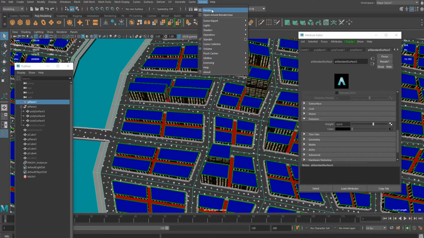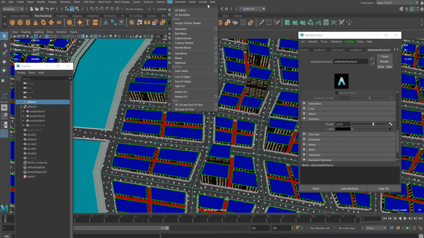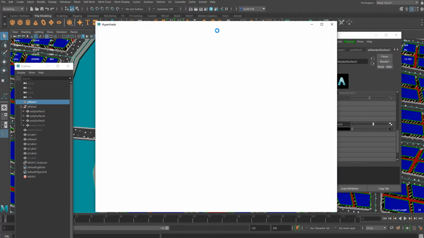And I'm going to show you some other techniques to make the streets a bit brighter. And you can do it in the Hypershade again.